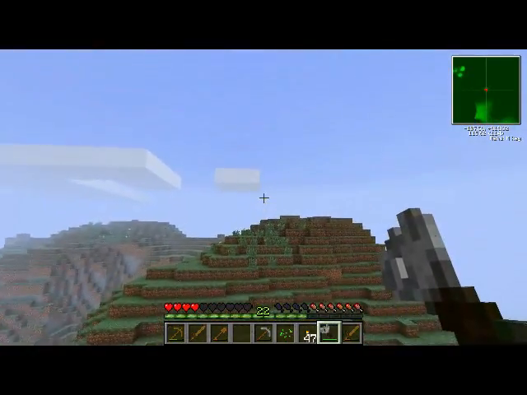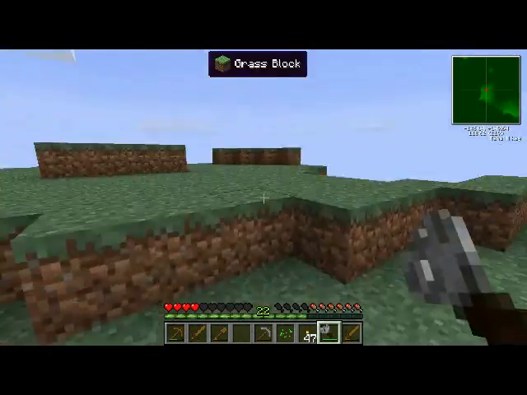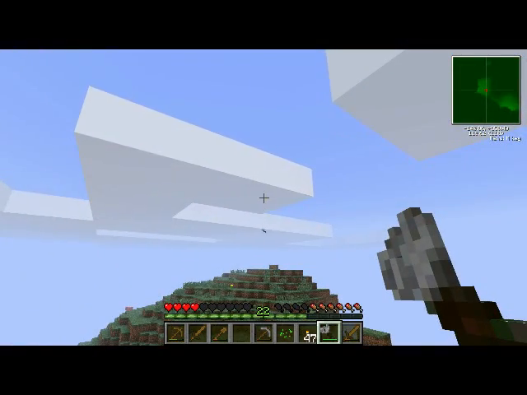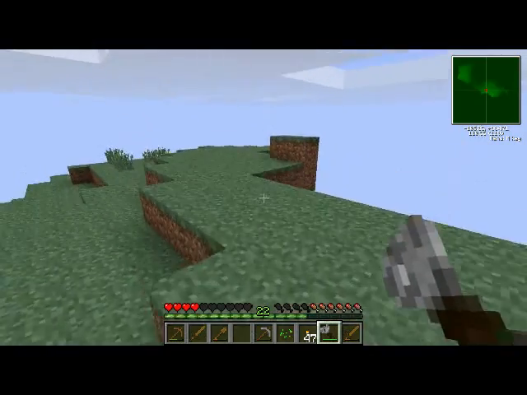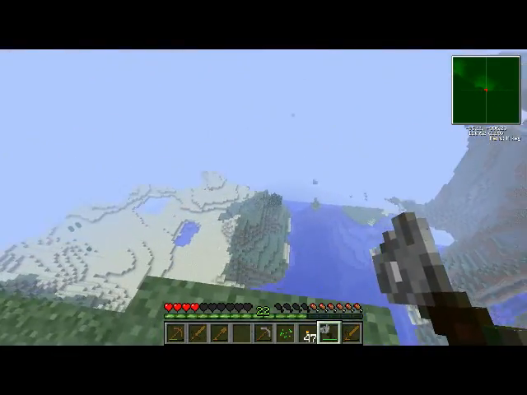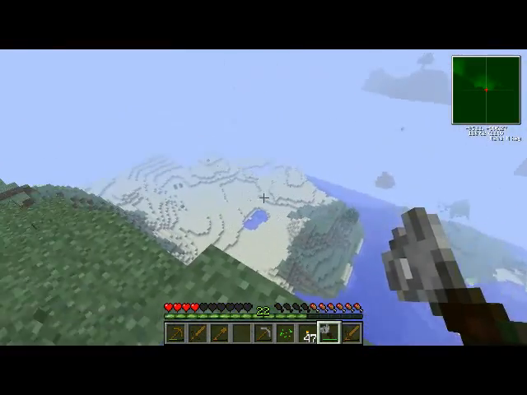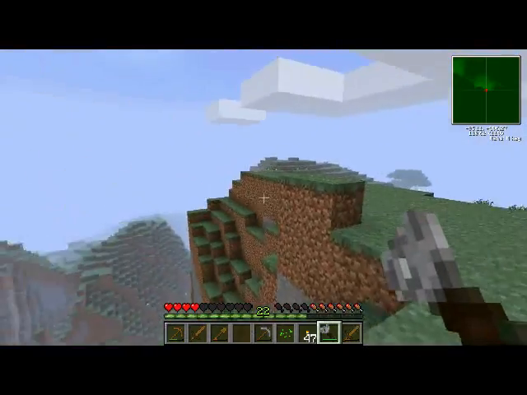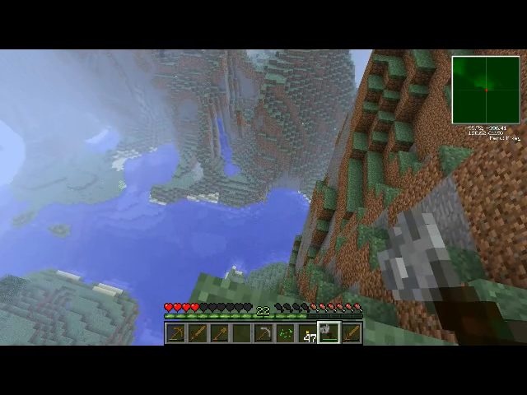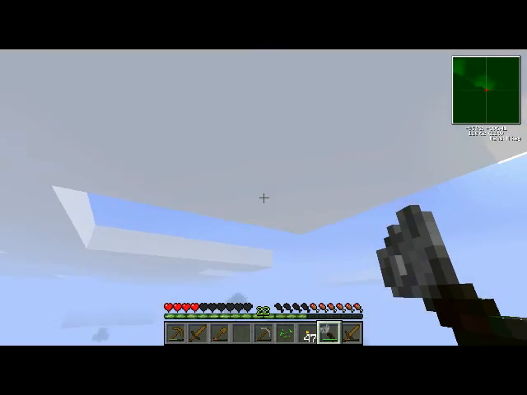Now, there is a good spot right over there where we could build a house. Or we could build a house over there. I just love playing around with this. It's awesome. So let's go ahead and look around. Alright. Got all these mountains around us. We've got a desert right there. A good cave. I always need a good cave. Let's see how far that goes.